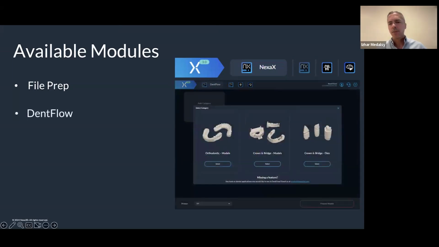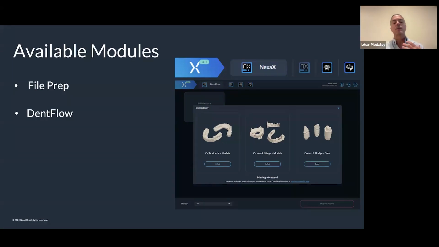The next tab that you'll see here is a dedicated tab for our dental users. What we've done here is we've streamlined a lot of the steps that were previously manual and required a lot of user intervention into one continuous flow. I'll just give you an example. I know this presentation is not dental specific, but just to share with you this interesting and capable module.